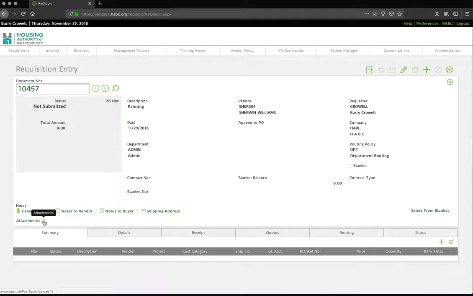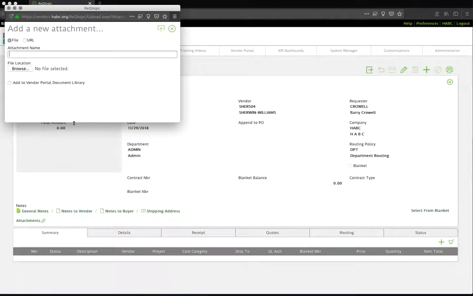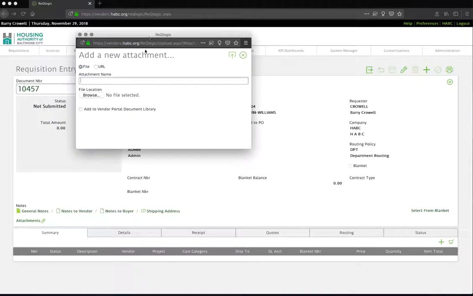I also have the ability to add attachments to my requisition by simply clicking on the paper clip icon. I can give this a name, so say quote 1.